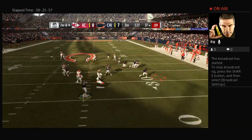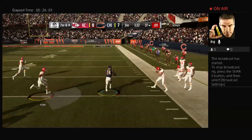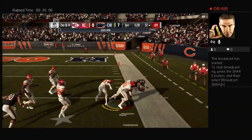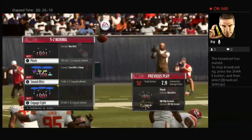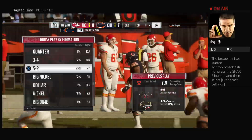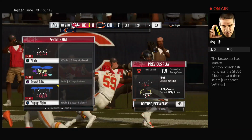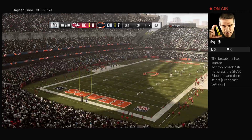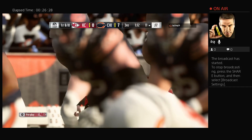Now Trubisky to throw. They'll set up the screen to Howard. And he's got some space here. Evades him at the 20. A huge play there on the screen pass. 52 yards. Well, partner, I'm not sure how this drive's going to end, but how about the way they flip field position there? A nice attacking play that picked up a heck of a chunk of yardage. A real field flipper there as all of a sudden they've got a 1st down in the red zone.